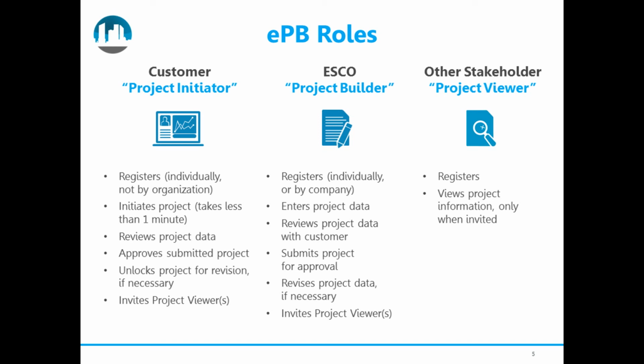And then when the time is ready, in the federal sector, sometimes it's at the 60% IGA stage, or it might be at the final proposal stage, the ESCO says, these are my final numbers. I'm going to submit this on eProject Builder. Then the ball goes back to the customer's court, and the customer can review what's in eProject Builder, make sure it matches with their expectations, what's been discussed, what they've received in the proposal, and then the customer approves it.